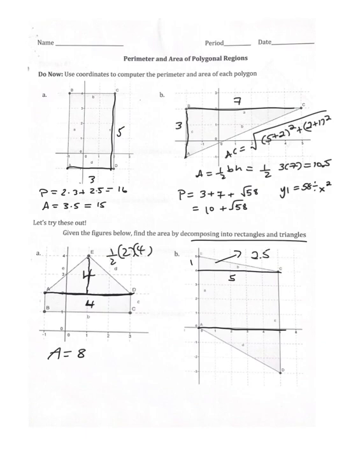Then for the rectangle, you can see the rectangle is 4 times 5, or 20, right? And then for this other triangle, you could see it's 5 times 3 divided by 2. 15 divided by 2 is 7.5. So when you add those together, you get 30. So that's your total area.